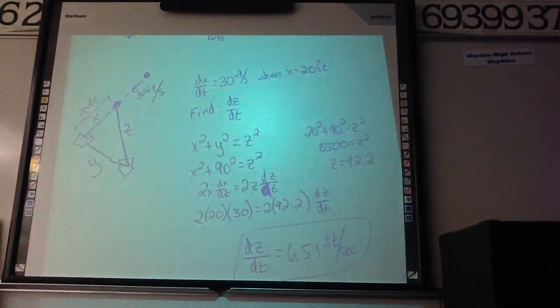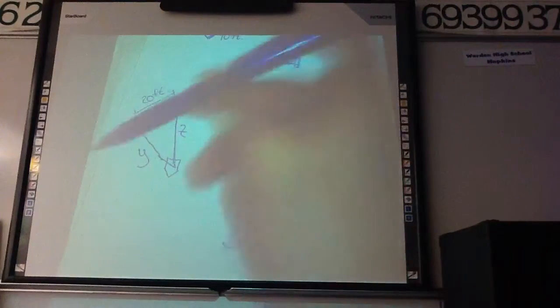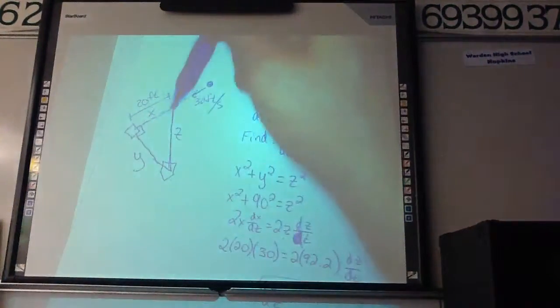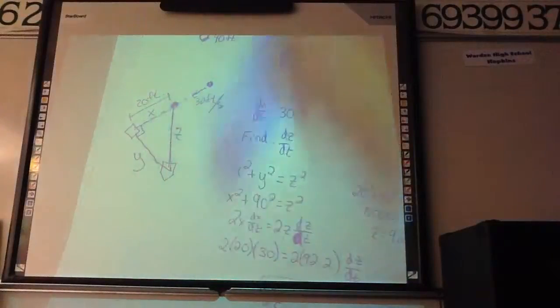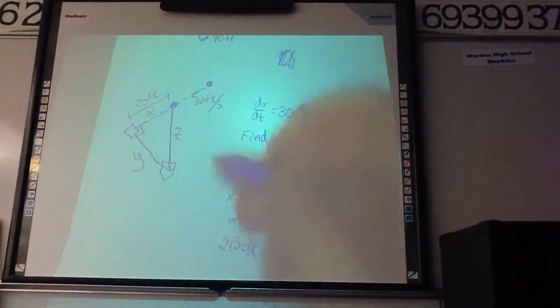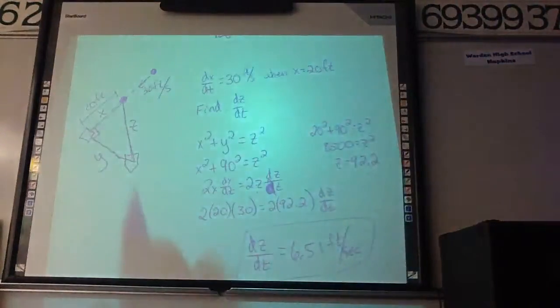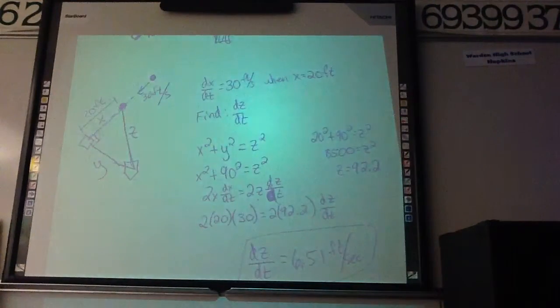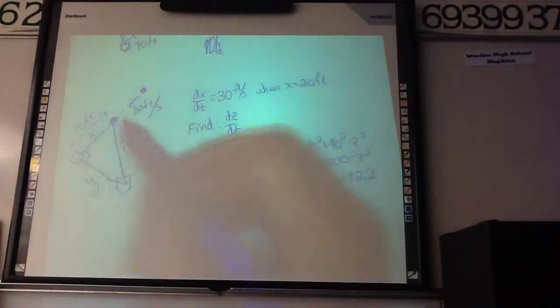No, you just need to, at the very beginning when you draw your picture, if you're saying positive is this way, then this dot's moving this way, your answer is gonna be positive. If you say this way is negative, then your answer is gonna be negative. You just need to know he's getting closer to home plate at a rate of 6.51 feet per second. If you get a positive or negative answer, the rate's the same, right, because it's speed? Yeah, it'll all depend on how you defined it in the beginning.